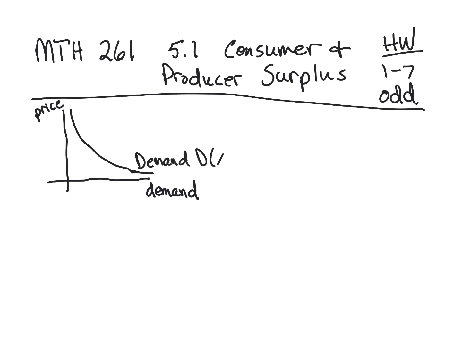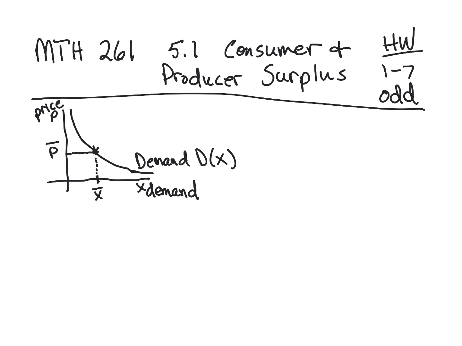D of, we'll say D of X because demand is X, price is P. The demand curve here is based on, well, it's backwards to me, like I already said, but there is a particular price that's being charged. We're going to call that P bar, and that is related to a particular demand down here, X bar.